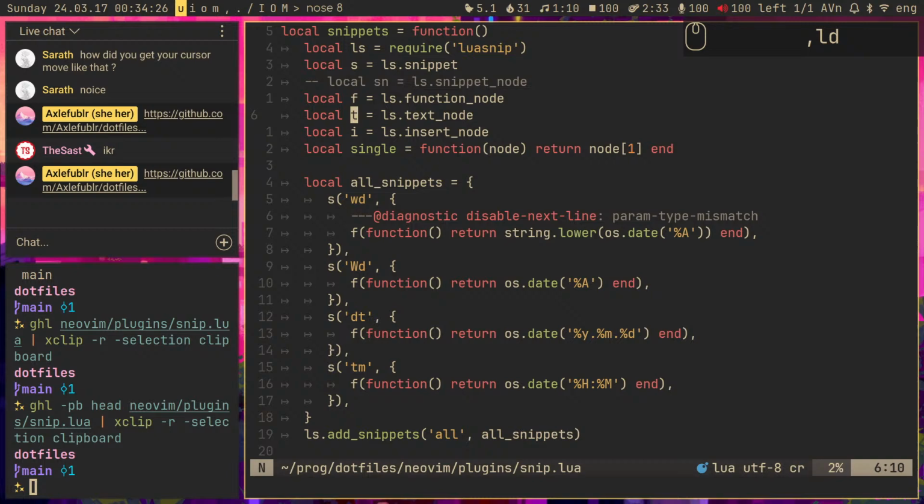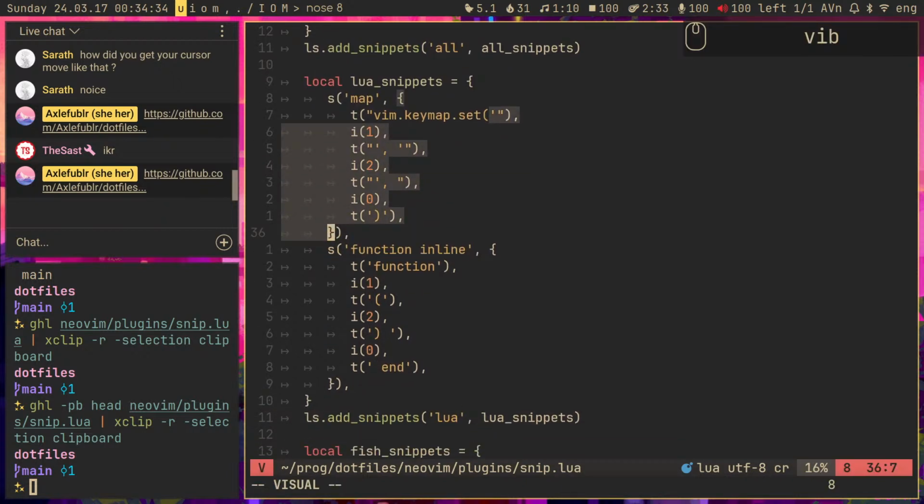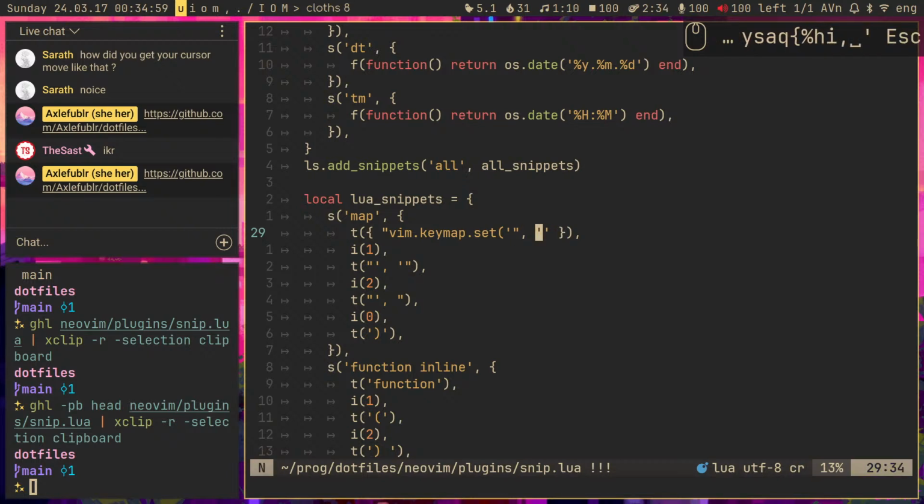Use ls.text_node, and here it has its text. Because it only has a single string instead of the brackets, that means that it is a single line of text. If I remember correctly, you cannot just put a new line here. So how do you put a new line here? By making the string into a table instead and specifying multiple strings. One string per line. Boom.